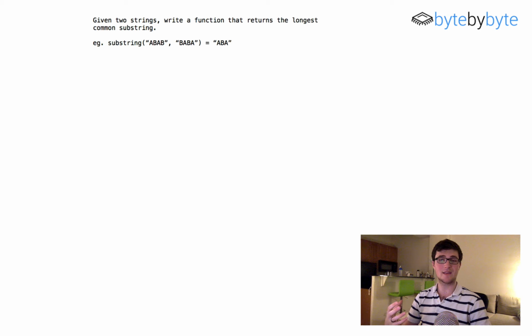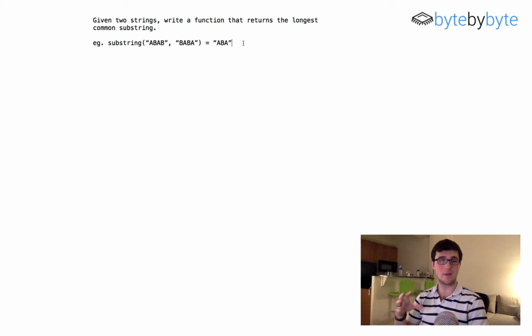And the last thing that we want to think about is just how we're going to treat the case if we have multiple max length substrings. So in this example, obviously we have the BAB and we have the ABA. And I've decided that I'm just going to return an arbitrary longest substring, and it doesn't really matter, but you want to check with your interviewer if they want you to specify which string they actually want you to return. So things to think about.